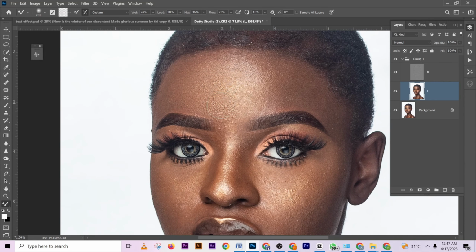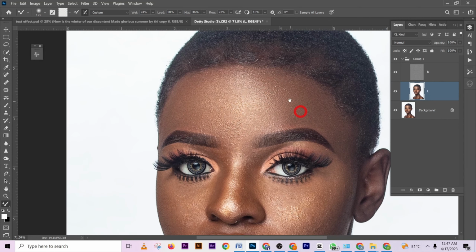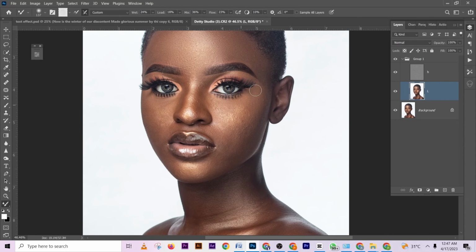Pick up your mixer brush tool and start painting. That's just how easy it is to work with actions. You wouldn't need to go and set it up yourself. You just use an already set preset and you are working with it. So take your time, set actions for your workflow. It makes work easy and faster. You don't have to go through the process of determining what it should be each time. You already have it set up as a preset. You just work with it.